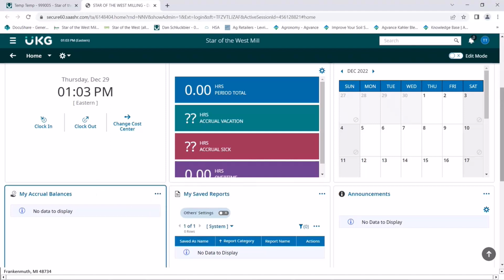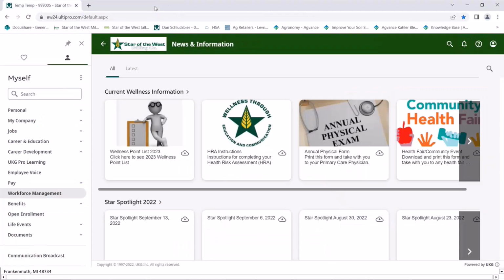So again, at the beginning, there's really nothing you can do to mess things up. Our suggestion, or my suggestion, is just do some exploring. Log into that UKG site, set your password, get comfortable with the login process, mark the site with a bookmark, and then going forward, just come to this site frequently. If you want to see what options you have for your wellness points, if you have to sign up or set up your HRA, if you are planning on going to your doctor for a physical and you need the physical form for them to fill out, this is where you'll go to get to that information.